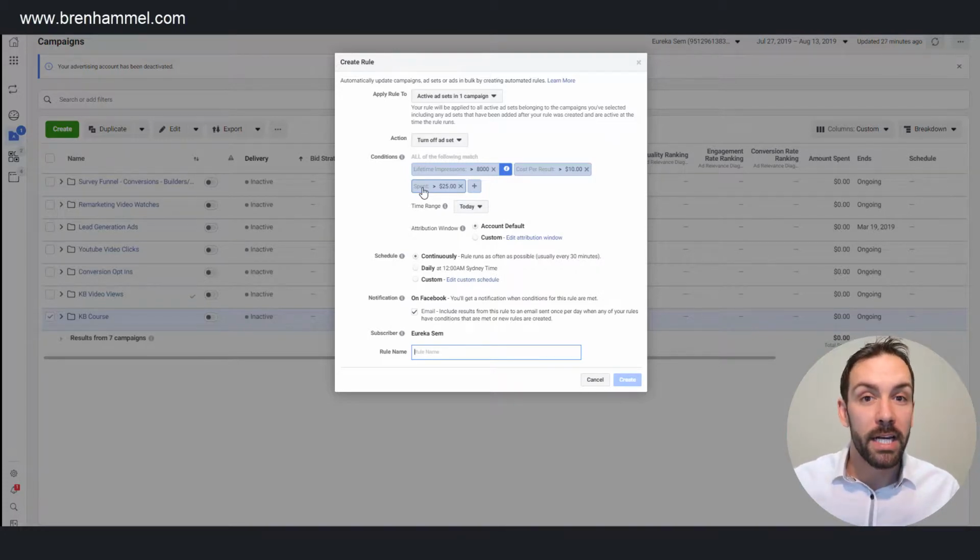Also, another little calculation that I like to factor in is that, let's say I have a cost per CPA, cost per result of $10. The spend threshold that I like to use is either 2 or 3 times that. So it's either $20 in this case or $30. I went with 25 because it's in the middle.